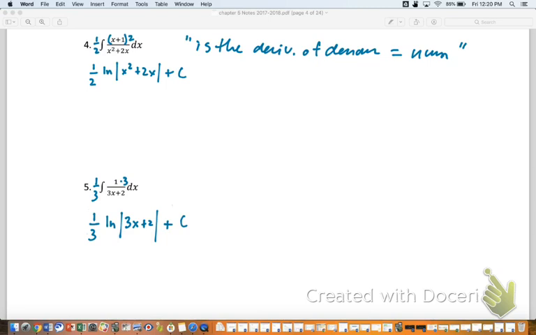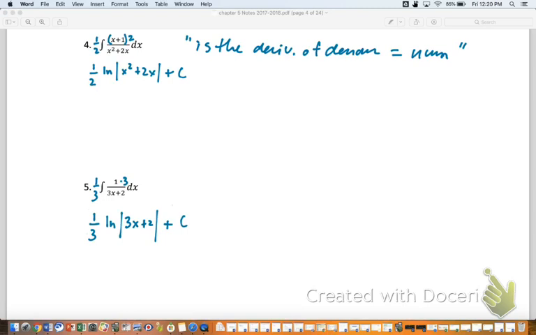So, question? Is it only ln, like the degree of the denominator? Well, so if you're talking about polynomials, if the degree of the denominator is 1 bigger, then it might be natural log. But I think a better way is to just ask yourself that question. Is the derivative of the bottom the top? If you can answer that question yes or no correctly, then you'll know what to do. Yeah. Good question. Anybody else?